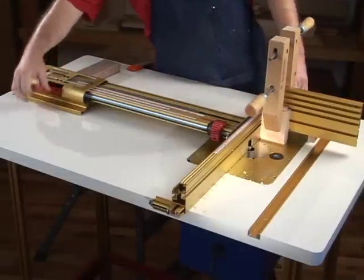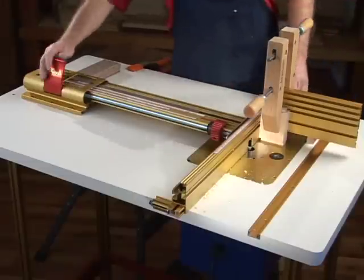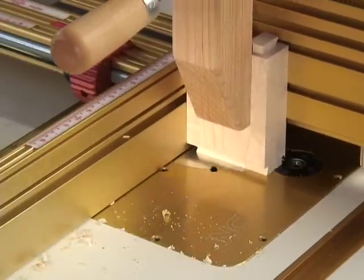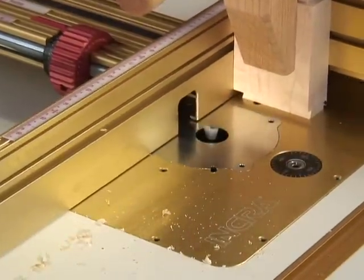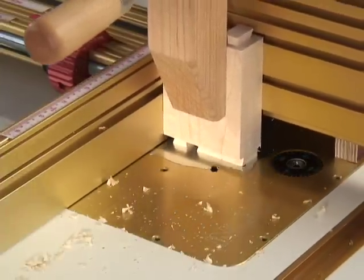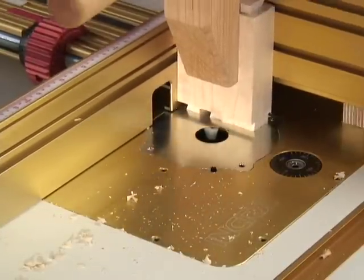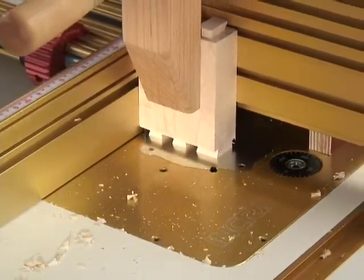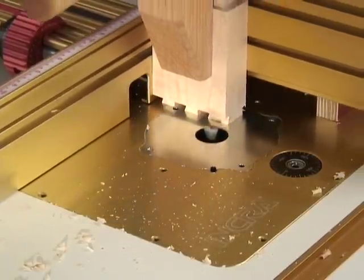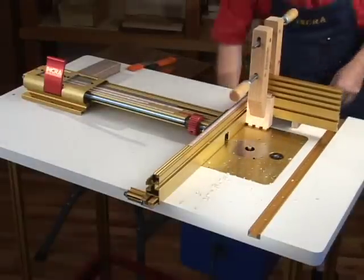Since your LS positioner is set up with respect to the center of your stock, you don't need to worry about which edge of the tailboards are against the fence when flipping the stock on the right angle fixture. Again, after you sneak up to the first A cut, move the LS from A cut to A cut until you've cut across the width of your stock. This completes the tailboards.